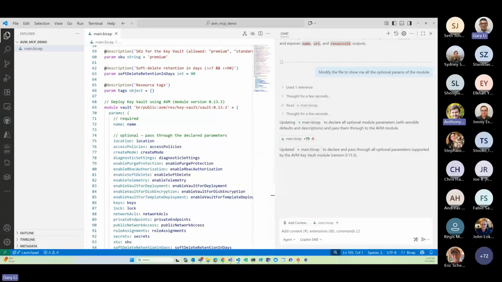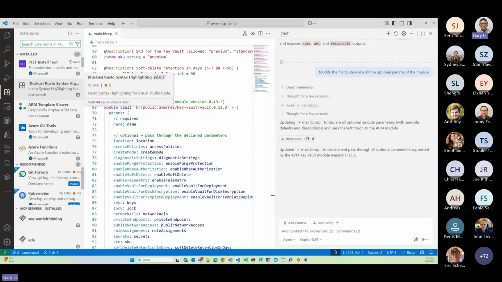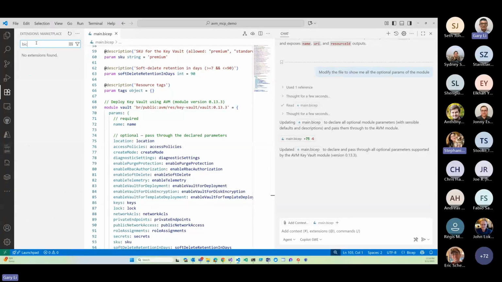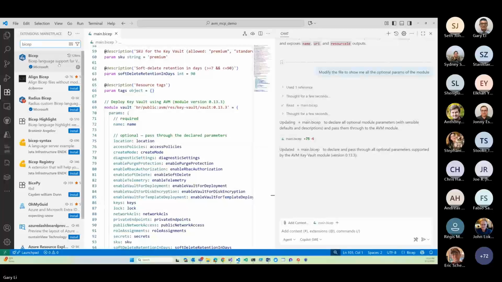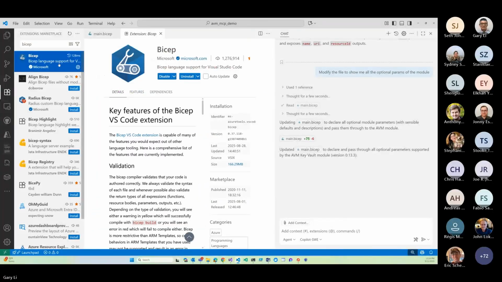There was a question from Joel in the chat. I have the experimental version of the Bicep MCP already installed. How do I upgrade to this version, which includes AVM support? I think it's just the latest version. I forgot the version number. For Bicep? Do you mean the nightly build, Gary? No, not the nightly build. I think this is really GA'd, right? It's not the nightly build version.